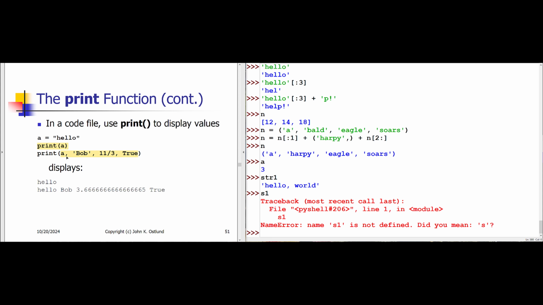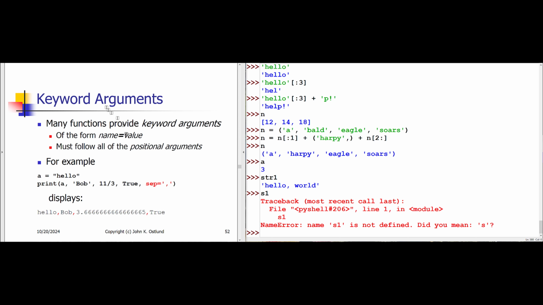You separate the different arguments from each other in the print function call with commas. You always separate arguments from each other in a function call by using commas. And by default, the print function will display spaces between each of its arguments. Whoops, highlighted too much there, so just that space.